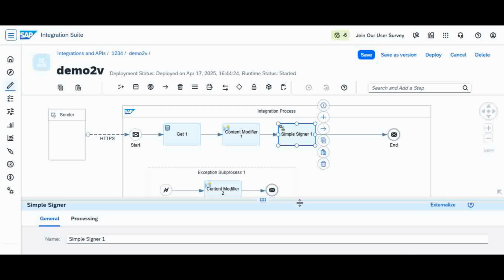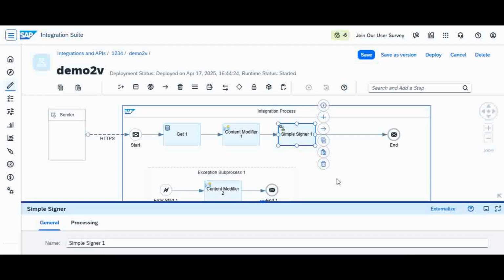Okay, so I hope you got the point of how to use the simple signature to verify the content, using the simple signature palette. Effectively, on the sender side you are sending a signature.